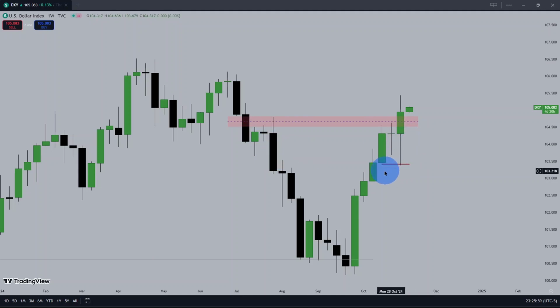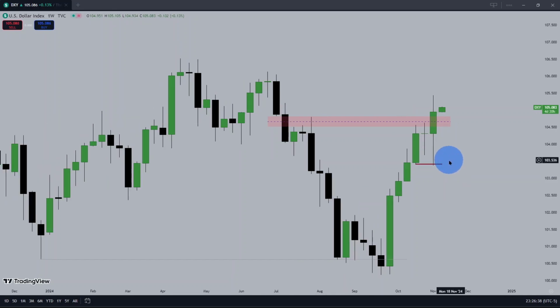So if prices run through this level, it is primarily supposed to hold for support, meaning it's okay for prices to return into the range of this candle, but it's not okay for prices to run this low. But when that happens into a high time frame PD array, you can expect it to be totally super. So basically prices did that and closed above this fair value gap. So we have an outright bullish price action on the weekly time frame.